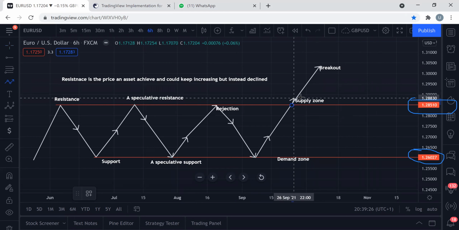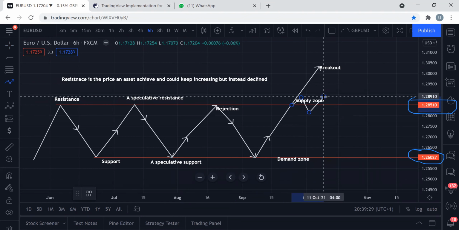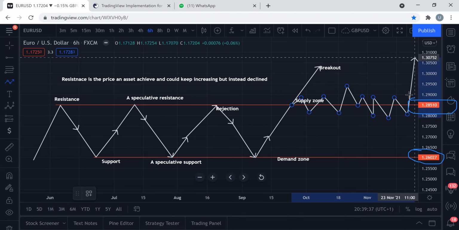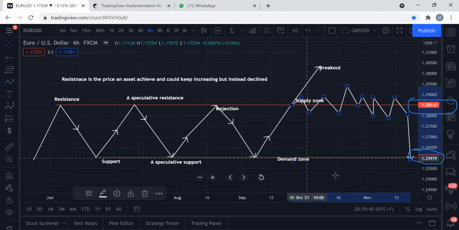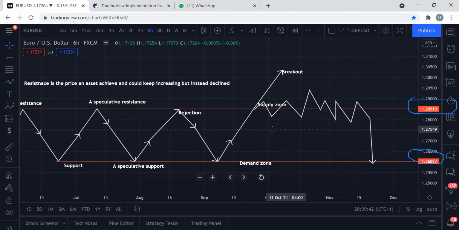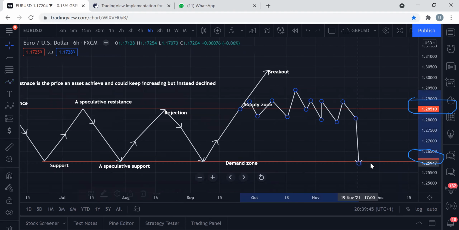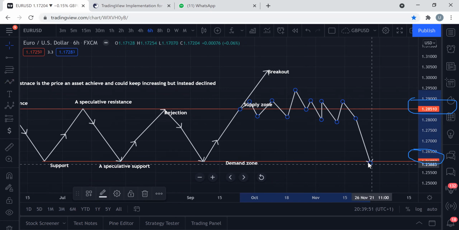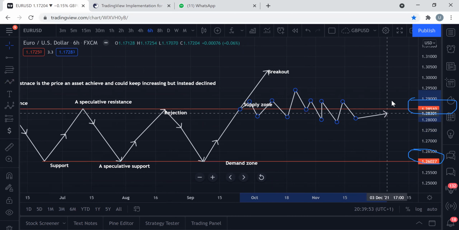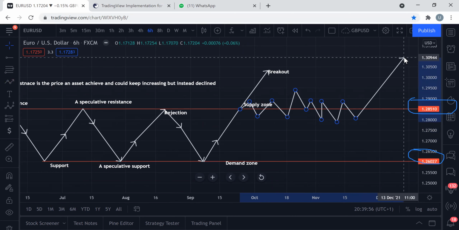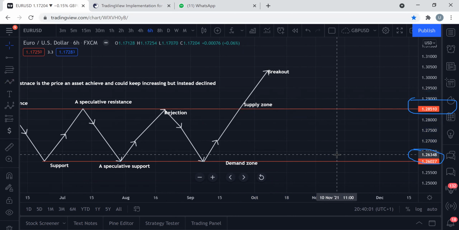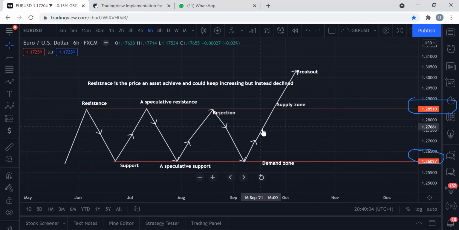And the third scenario that can happen is choppy. It can be chopping around it like this, just going like this. But at the end of the day, one will win. So either it goes up or it comes down. Now, you all know that your job as a forex trader is to predict price movements, to predict where the price is going. If you are clicking on buy on your MetaTrader 4 or 5, whichever one you are using, you are saying that the price will go up. And if you are clicking on sell, you are saying the price will go down. If your prediction is right, you make profits. If your prediction is wrong, you make losses.